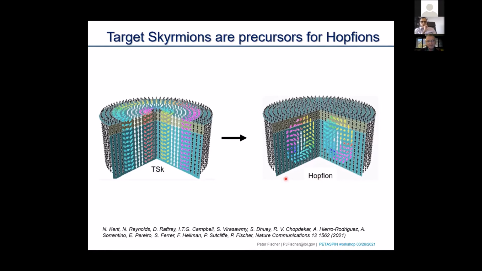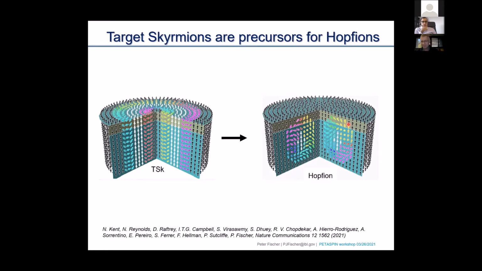And let me just show you briefly how those target skyrmions would look different from a Hopfion. These are schematics again showing you that the target skyrmions that you just saw, basically the two-dimensional projection of this, look very uniform across the thickness of the disk, of the layer, right? So it's all black on this side, purple here, white, yellow, and so on and so forth. Now, what is different compared to a Hopfion is that right here at the top layers at the surface, you see this deviation from the target skyrmion feature. This is a characteristic, and when you look closer into this feature, this is a spin texture that goes like a torus around here.